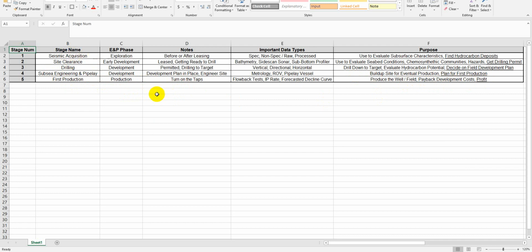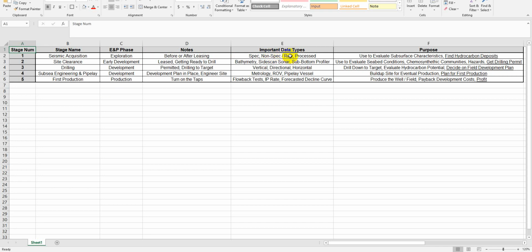Let's start with seismic acquisition. Seismic acquisition is in the exploration phase, comes before or after leasing. There are speculative seismic surveys run by companies like CGG, PGS. There are non-spec surveys run by those companies on behalf of operators. Oftentimes this is confidential, kept in secret.